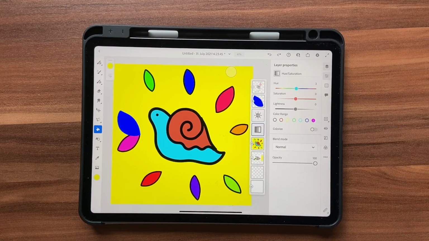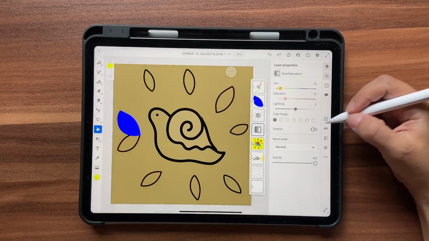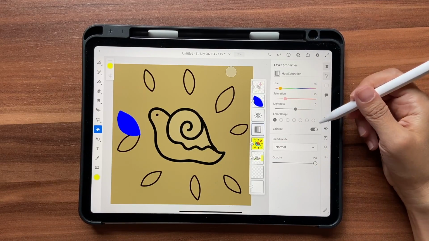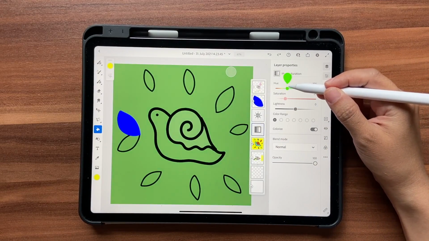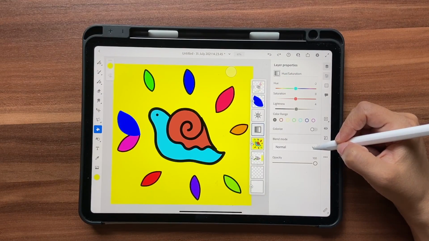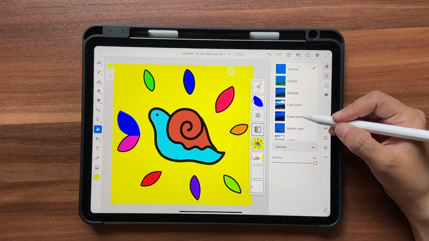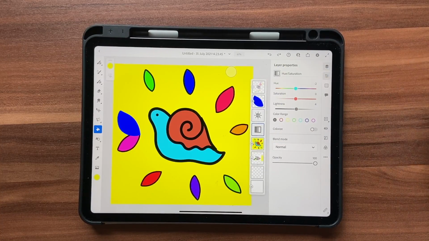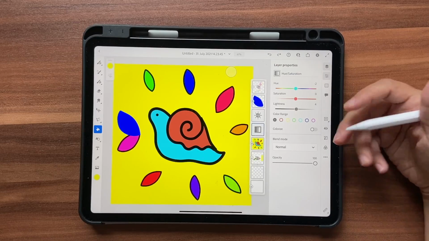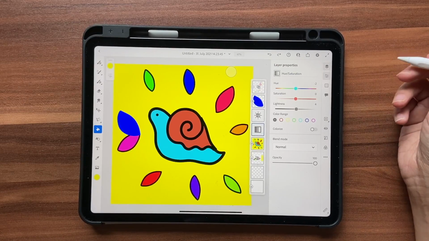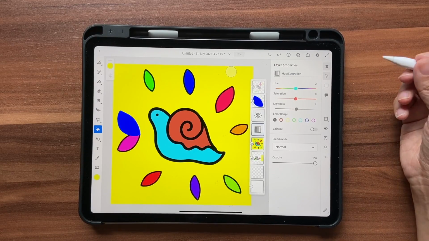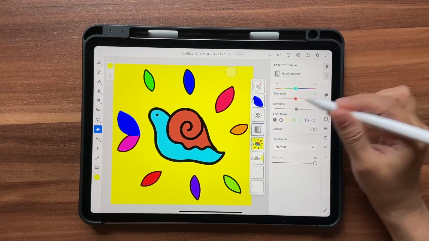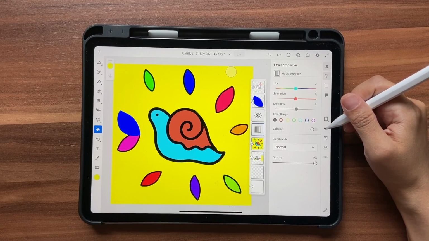So that's pretty neat, isn't it? And this option here, colorize, is just another way to look at how you're changing colors. I don't think I'm going to use that very often, but you can adjust these things. Again, you have blend mode options here. You can always mix this layer as anything you want, actually. Maybe I'll do a separate video on how to use these blend modes with the adjustment layers. But for now, let's not talk too much about it. And obviously there's opacity, which you can increase or decrease. And once you're done, if you don't want this, you can always click on this hide layer.